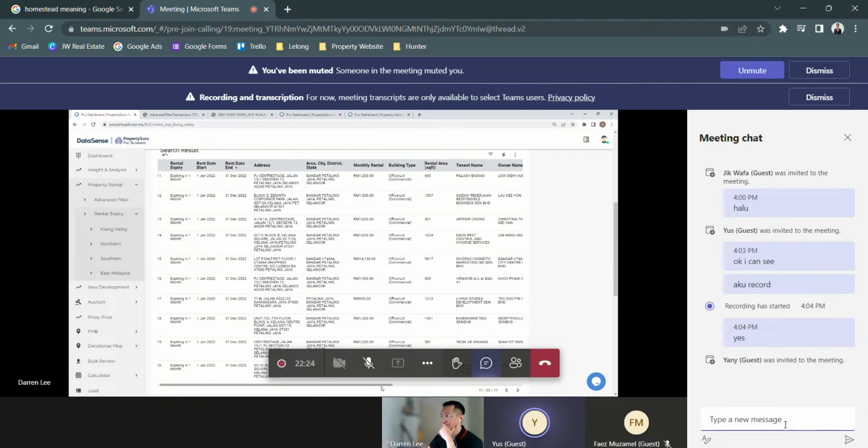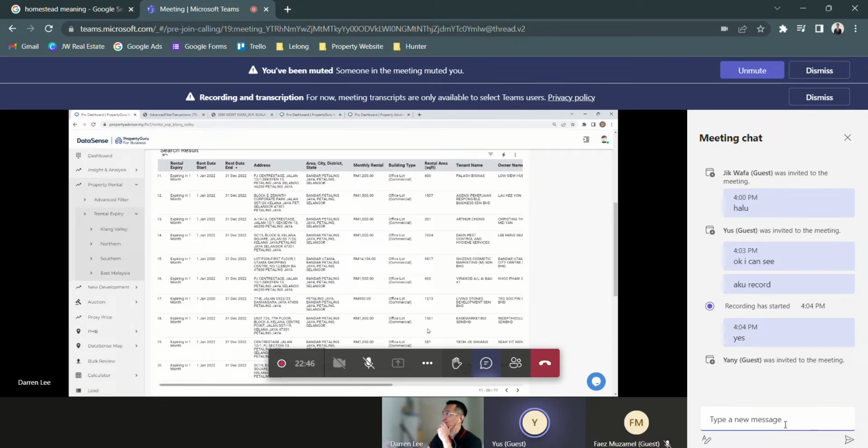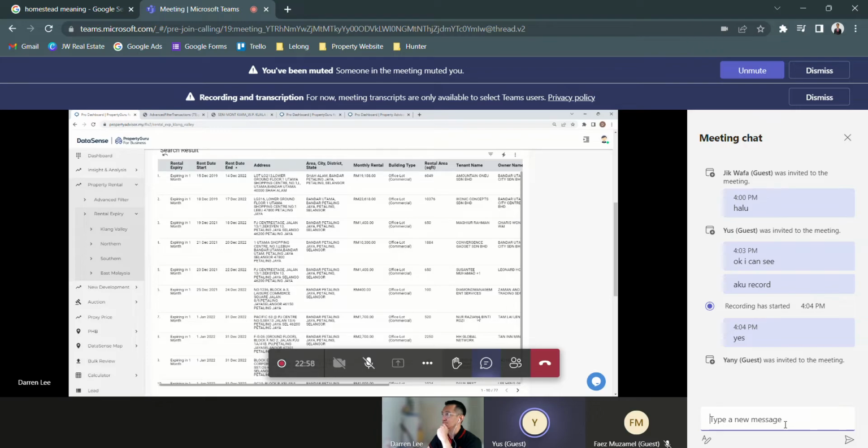But at the end of the day, we know who the landlord and the tenant are, but we can't go to the next step. We still have to find other ways to get those contacts. Only then are we able to benefit from this data.